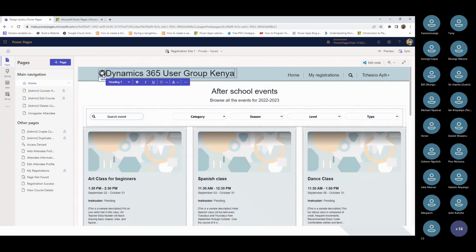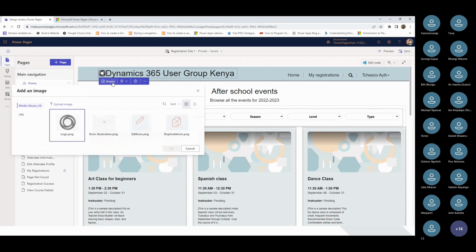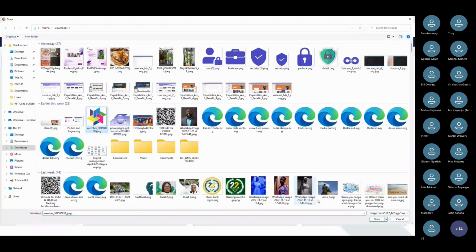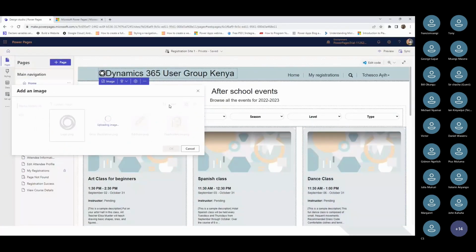Okay, so here in the logo, you can choose, and if you want to add an icon, if you want to upload an image. So let me see if I have, okay, I have this. I'm uploading the Dynamics logo.